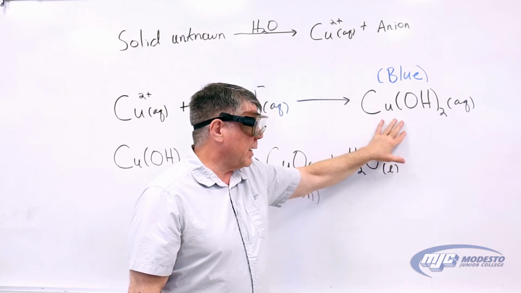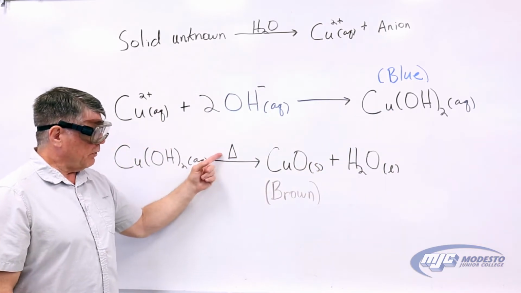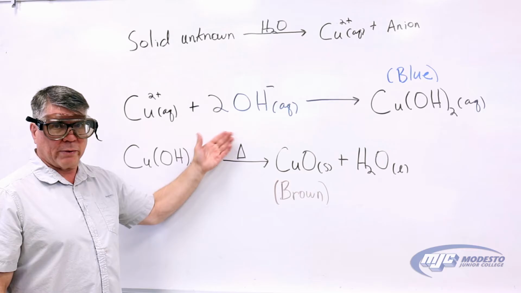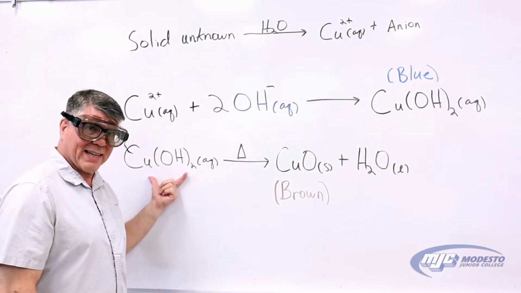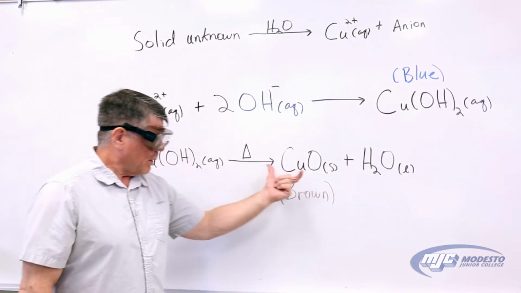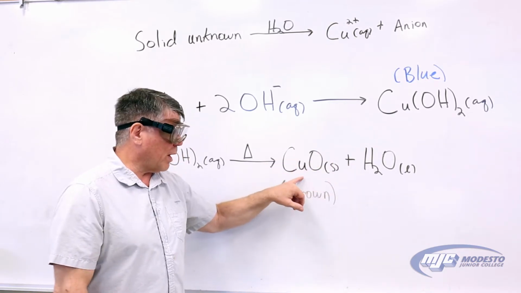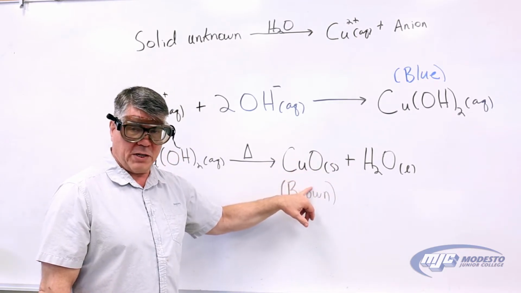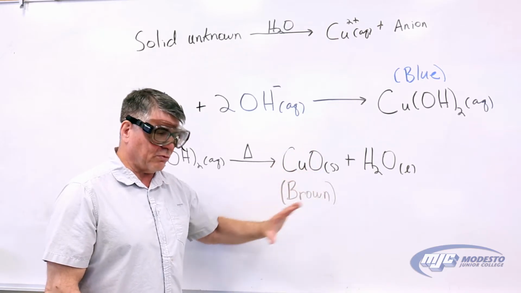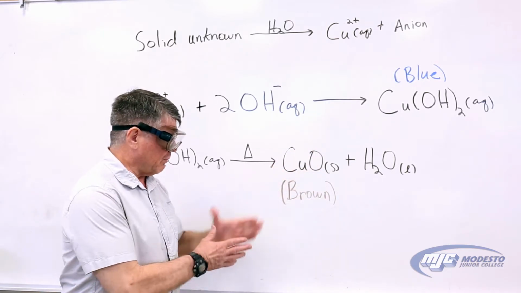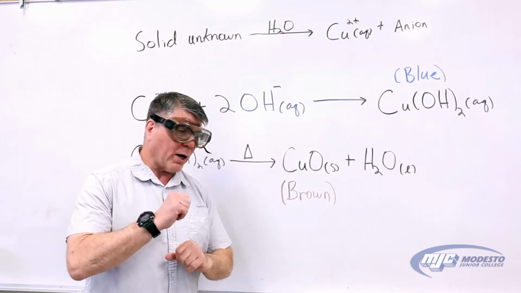So we take that copper two hydroxide and we heat it up. This triangle here just means heat. We add some heat, and the copper two hydroxide decomposes into copper two oxide and water. This copper two oxide is a brown color. It's really easy to see, and it is insoluble, so it falls out of solution really easily, allowing us to separate it from the rest of the solution, which we need to do, because watch.